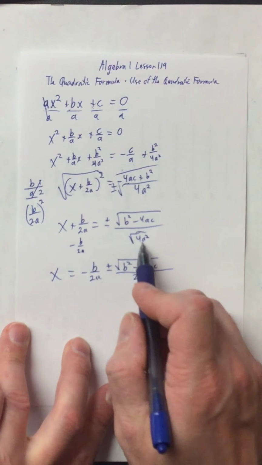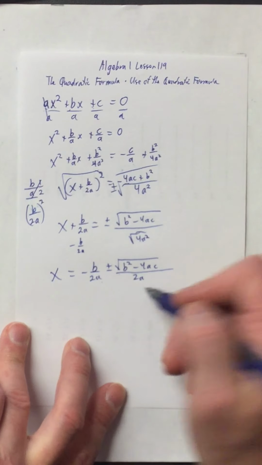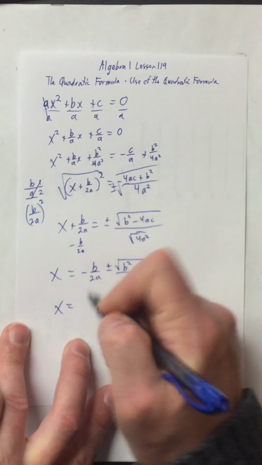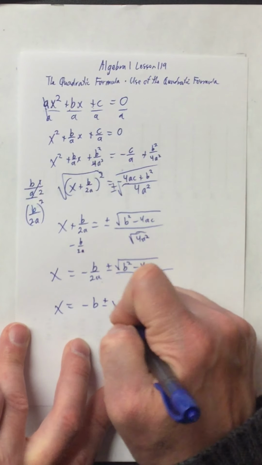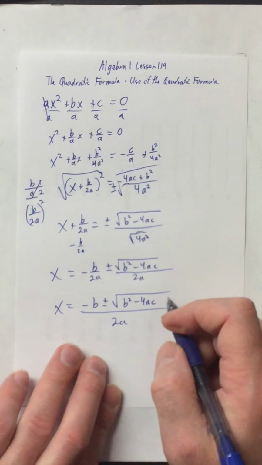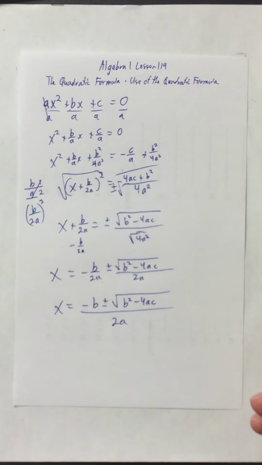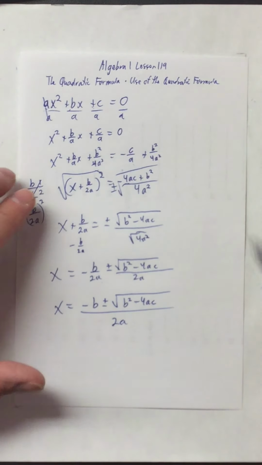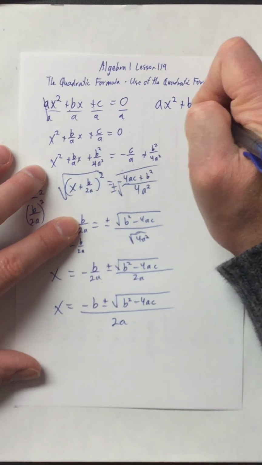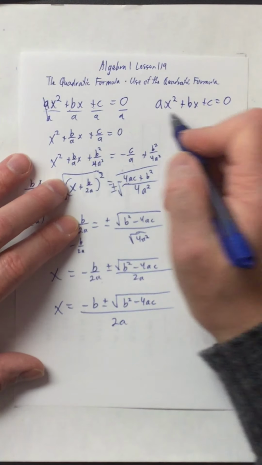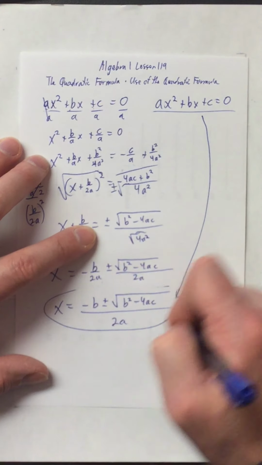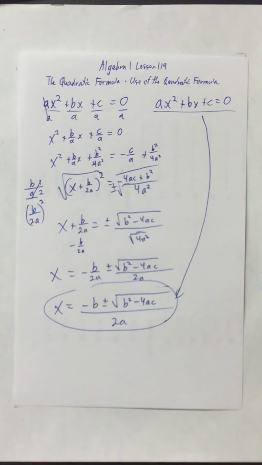And then you notice how these are both the same denominator, so we can actually write it, I'll rewrite again. x equal to, we can write it as minus b plus or minus the square root of b squared minus 4ac over top of 2a. Okay, so that looks really complicated, doesn't it? Basically, we started with this form here. I'll rewrite it. ax squared plus bx plus c is equal to 0. Started with this form. We completed the square, to get down to this. So this is the quadratic formula.